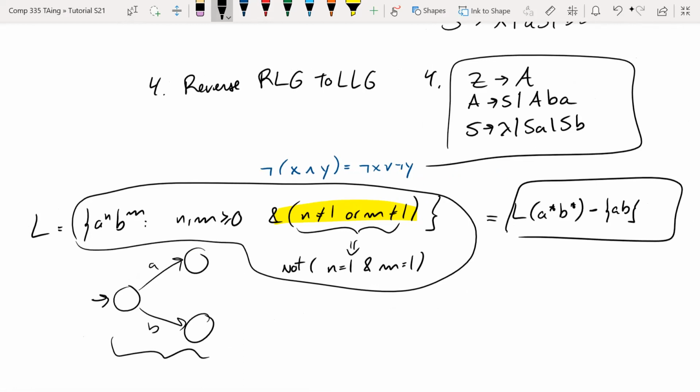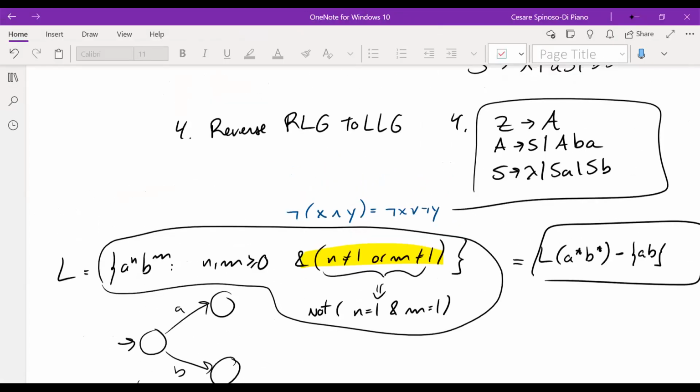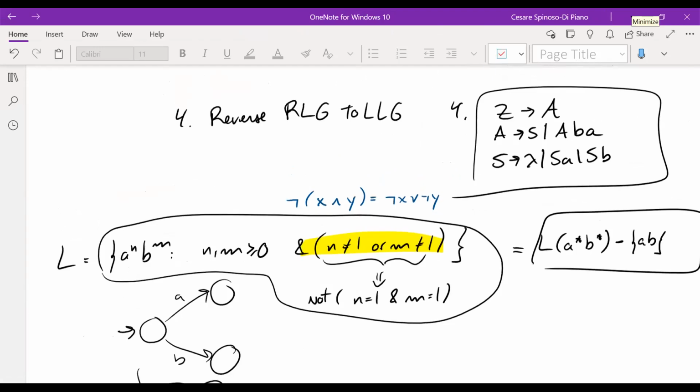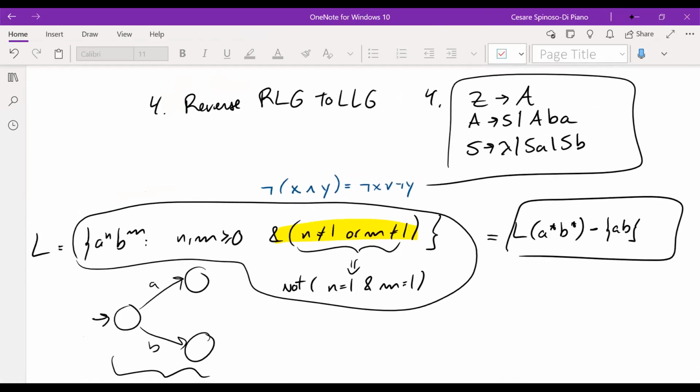Okay, so yeah. Sorry. So what you're saying is you could have one b as long as there isn't just one a, or vice versa. That's what you can have. Yeah. So it would be only, like you said, just ab basically, but you could have a, bb, or bb. Yeah, because this is saying keep the string if n is not 1 or m is not 1, right?